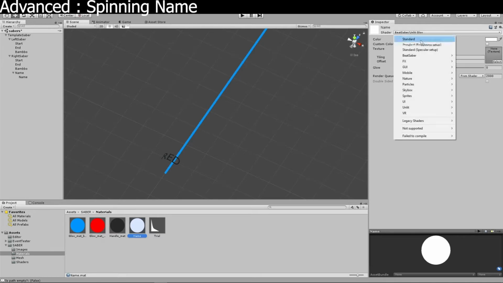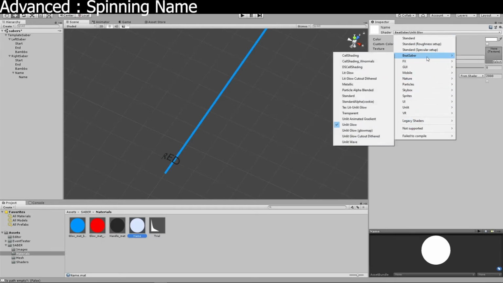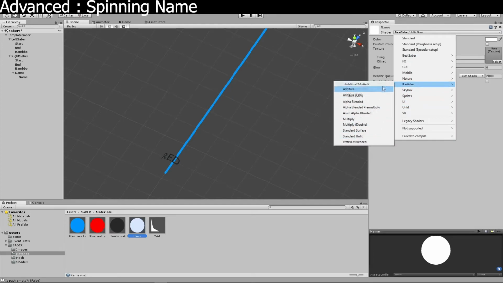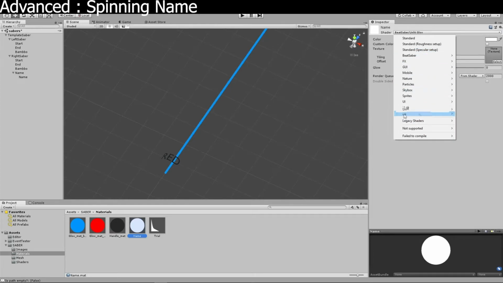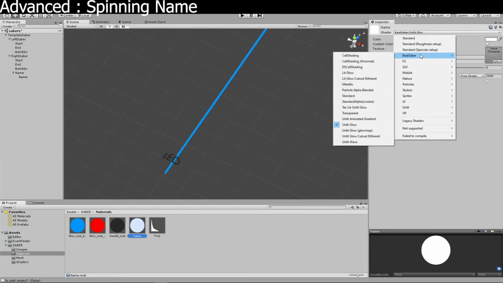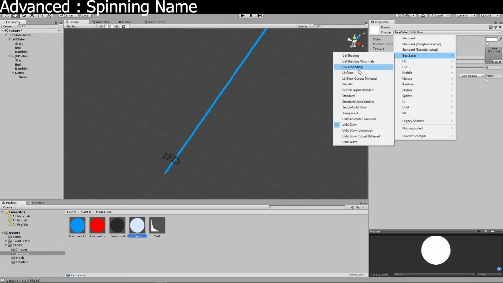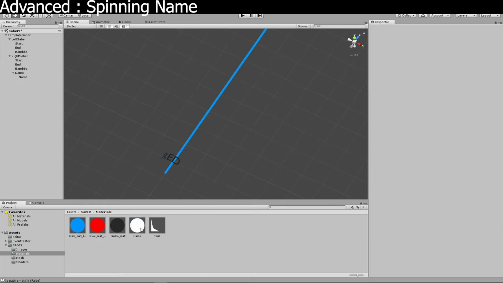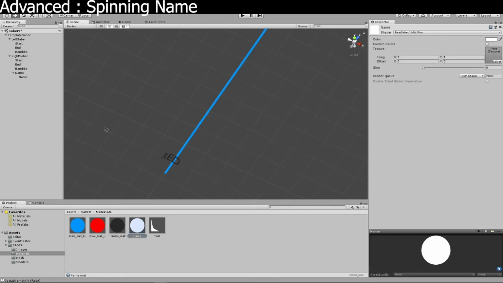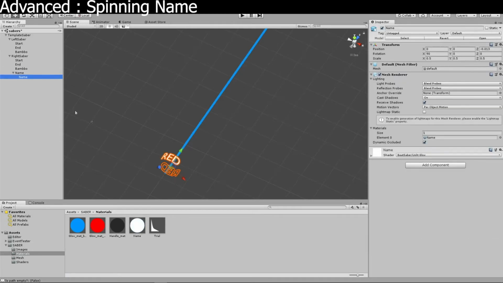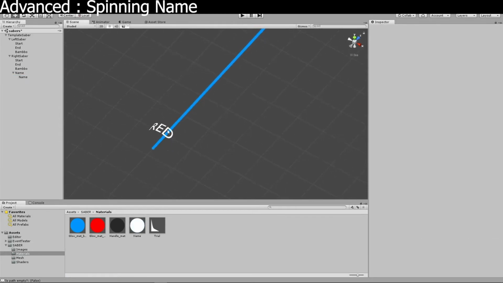So only certain shaders actually work with Beat Saber. Anything under the Beat Saber shader list will work, and a lot of the particles shaders also work. Not everything works. Trial and error your way through what you like, what seems to work. You can also join the Beat Saber modding Discord to find out some other shaders that are not listed here, and see how they look in game. To apply the shader, we just drag our material and apply it to the mesh there, and there we are, we have it white right there.